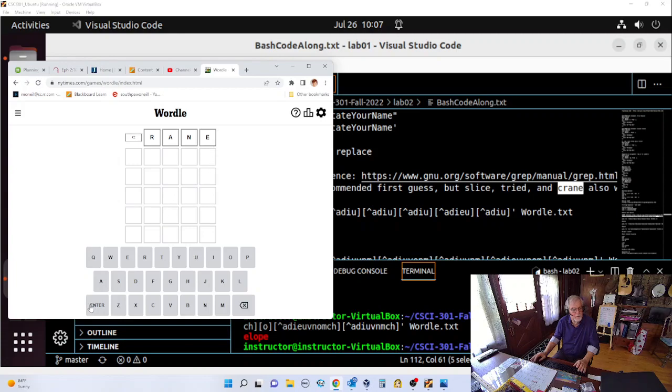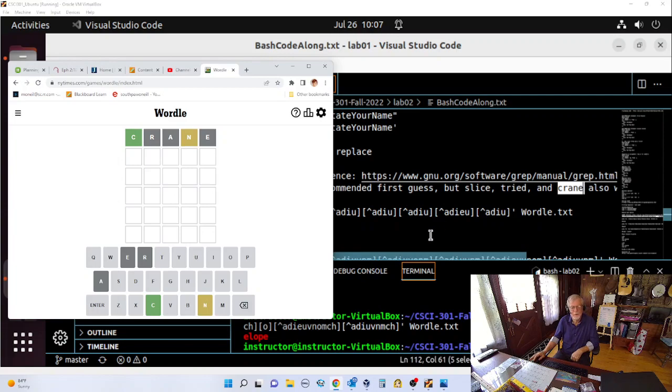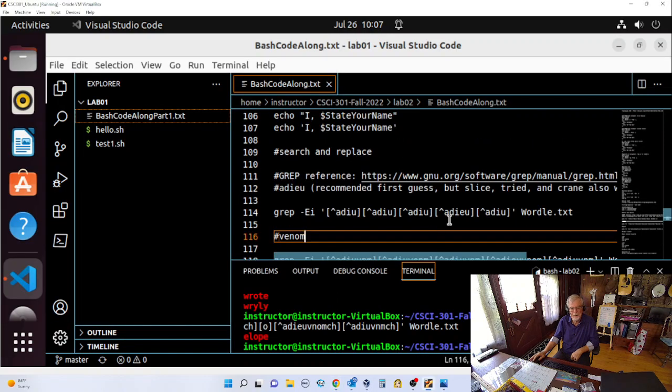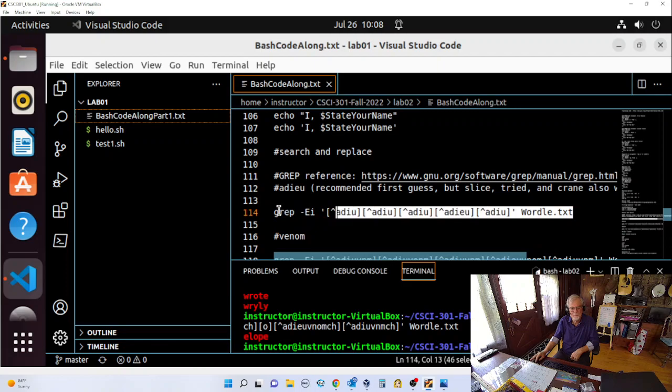Okay, you gotta hit enter. Okay, I know the first letter's got to be a C. There's an N in the other places, so let's go back and do our basic command.